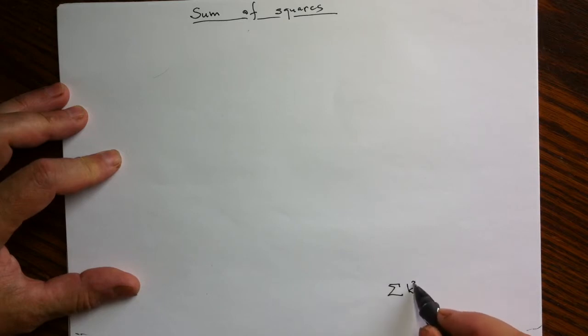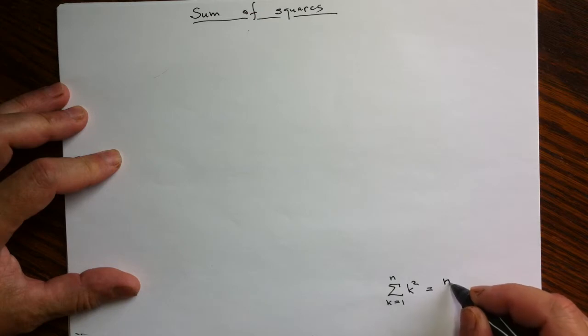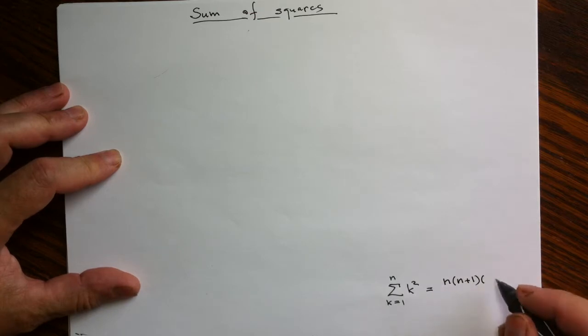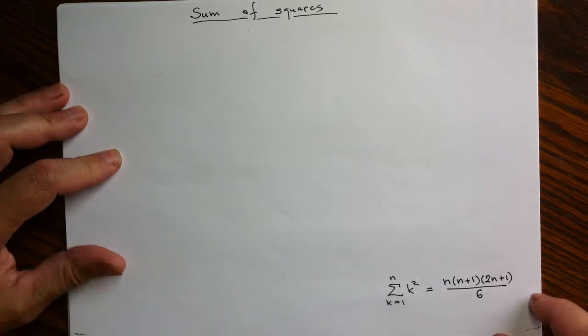So if I take numbers from 1 to some stopping point n and compute their squares and then compute the sum, I can rewrite it just as an expression in n in a rather simple way. It will be the product of n itself, of the next number n plus 1, of twice n plus 1. I have to divide it all by 6.